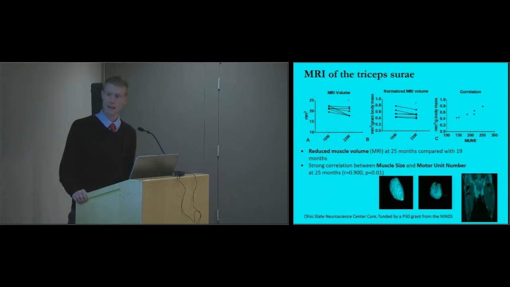We also looked at in vivo imaging with MRI. I got a small pilot grant to do MRI of the hind limb, and we quantified the muscle. I had an undergraduate student that learned how to do this, and in small numbers, but it was very interesting that we saw a very striking association between muscle volume and motor unit number in old mice.